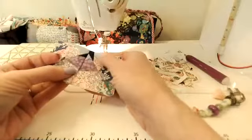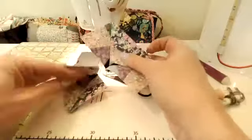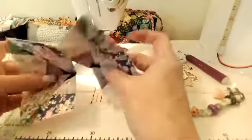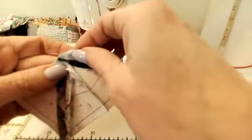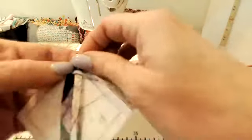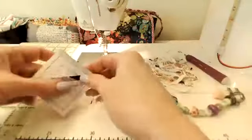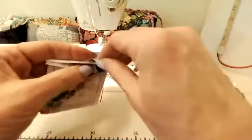Okay, so there's our first piece. And here's our second piece. So now I just need to put these parts together. And I am going to take the paper off just right there where that seam is going to cross. And go press them.